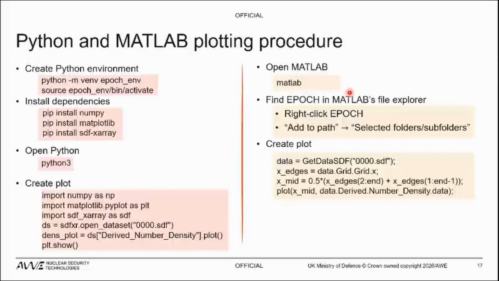Right, and there's a very basic view of how you could do this if you weren't being extra clever and using Joel's plotters. For Python, you want to create a Python environment, install SDF X-array, open Python, and then this very basic script will be able to plot that density for you. So it has this open dataset term. I won't go too much into this actually, this is going to be Joel's domain.